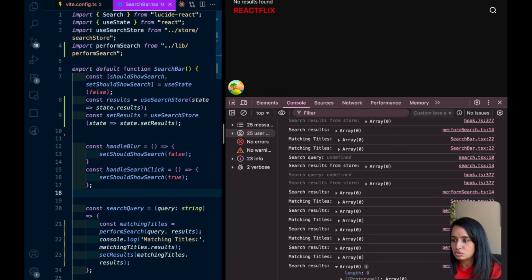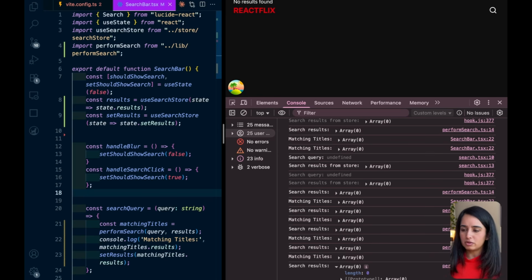And now that I'm looking at the store, I also see that perform search actually shouldn't be a function of the store itself. This is a library utility. So let's get rid of perform search. We don't need to keep this in here. I'm going to add perform search as a new library utility. I've created a new file called performsearch.ts within the library folder, and this is where I'm going to move the searching operation. One more thing: I need somebody to actually set those results when this data is fetched on app page, right?